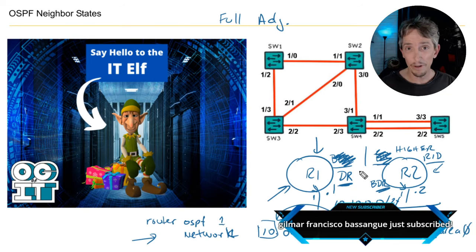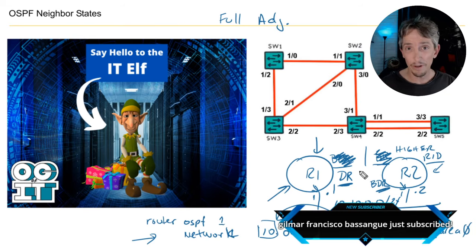So it goes something like this. The two devices went through ExStart, said who goes first, and agreed on that. Then they go through the exchange state where they say, okay, here's an overview of my LSAs, and they share that with each other in the order they agreed on. Then what happens if somebody is lacking? Like, oh my gosh, you've got these 28 LSAs for routers, I only have 22. Can you send me the ones I need? That's called a link state request. And what's the other side going to do? It's going to do a link state update.